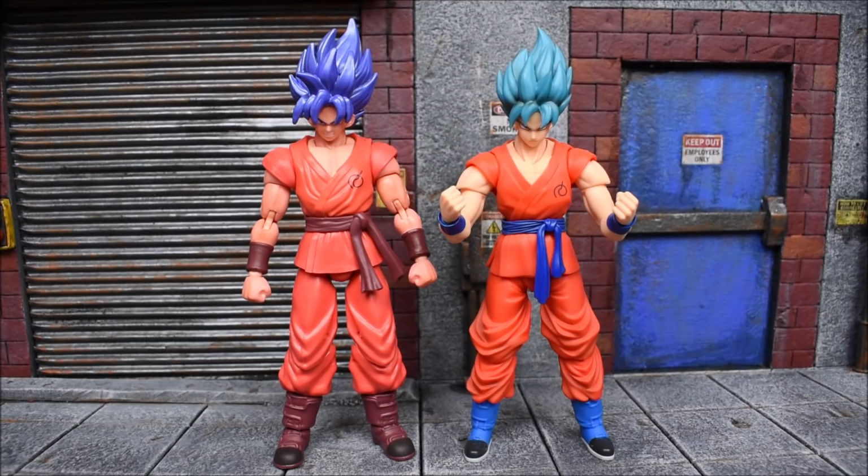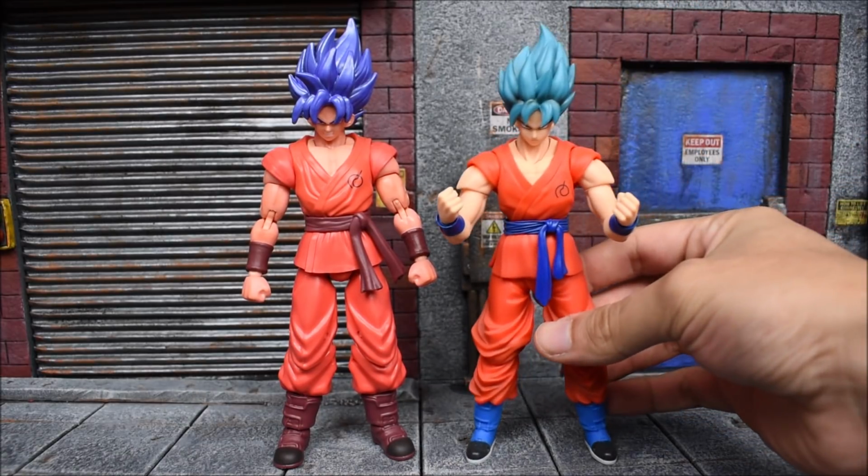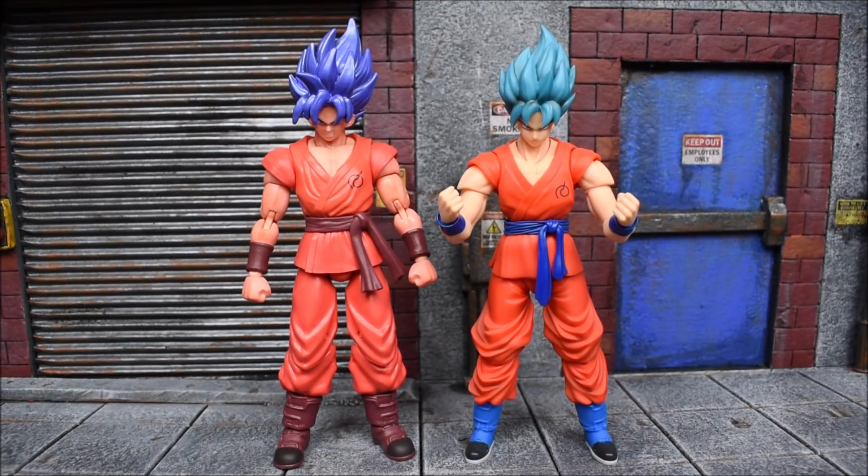Anyways, we don't have a Kaioken version of Super Saiyan Blue Goku just yet. I'm sure that's coming any second now because of the rate that we get Goku's is insane. And we already got a regular powered down version of Kaioken Goku. I'm sure we'll get a ×10 Super Saiyan Blue version in the future.